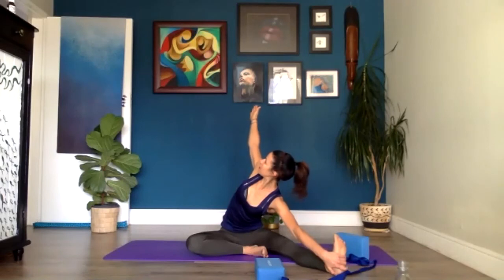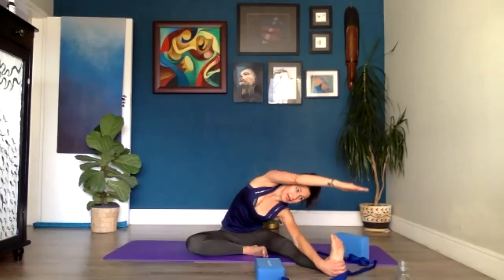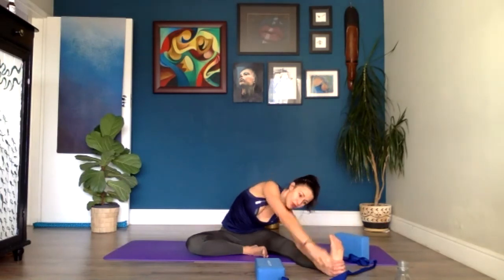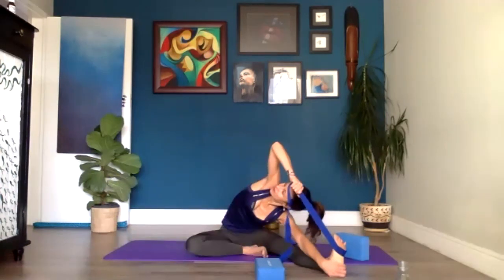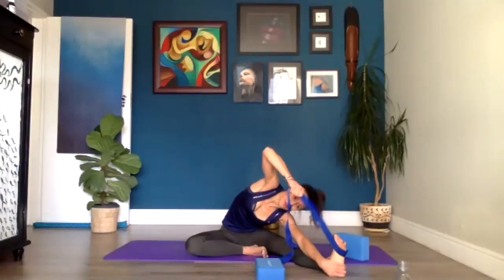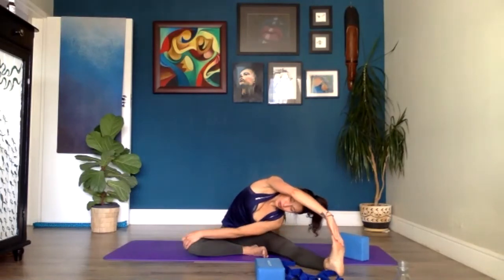So it's kind of an arm opening here. Maybe your left knee can still be bent. That's still fine. Good. Then I'm going to take this arm and I'm going to dive it over towards my left toes. Grab them if you can, or another beautiful opportunity to use your strap here to get yourself closer to your foot. The variations. You can take your left hand to your right knee now.